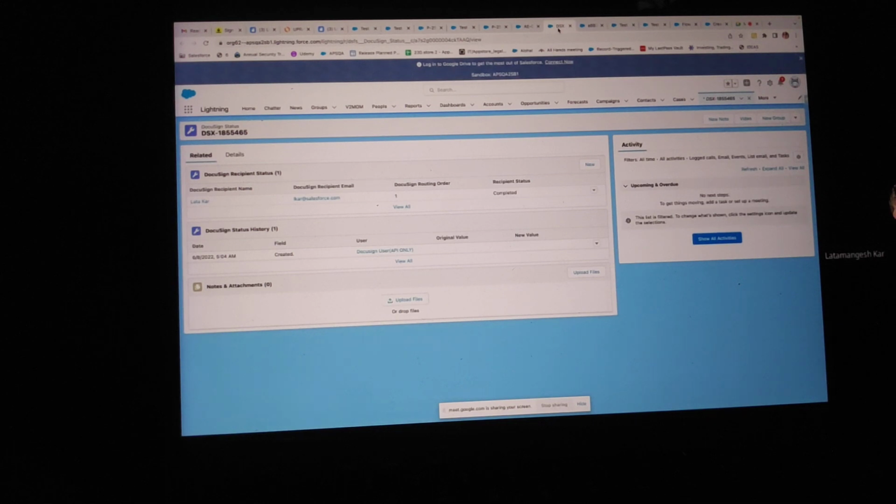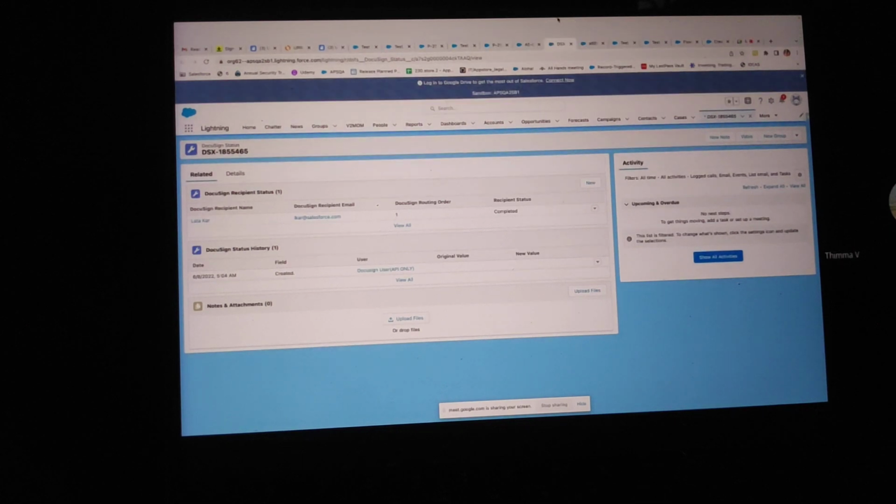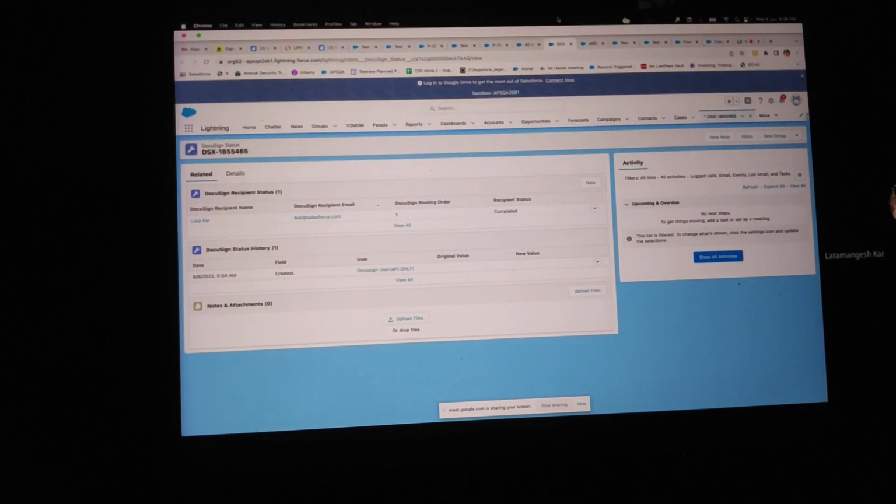Because these e-signature and everything, right? We are directly calling the DocuSign API. Yeah, Lata, in one scenario, we did not even go through that ARA component, right? That signature page. Yeah. That one. We just need to go through the flow one by one, right? This is the same for every legal agreement. This is the old one only. So even I have to go through it one by one.